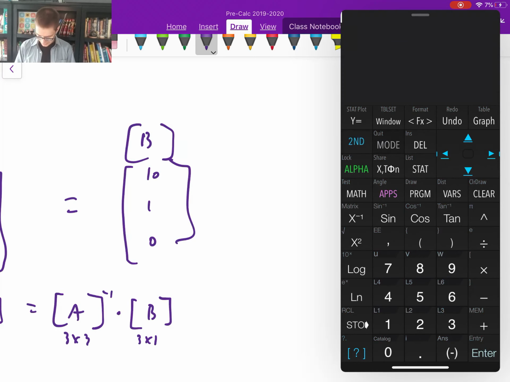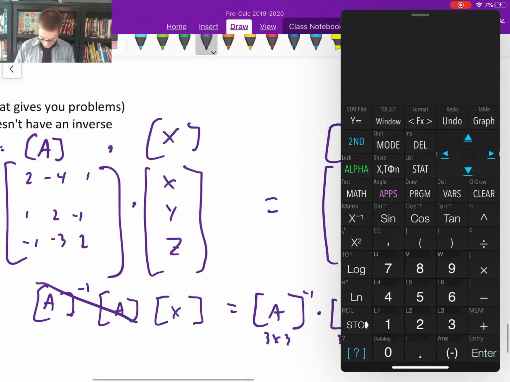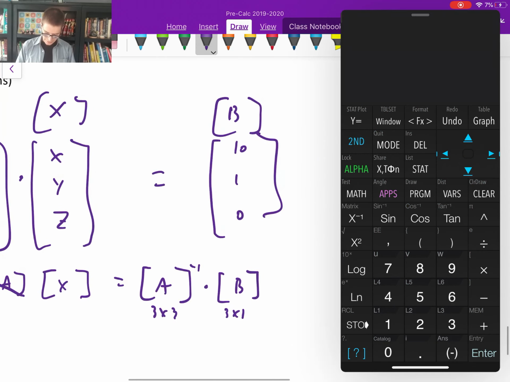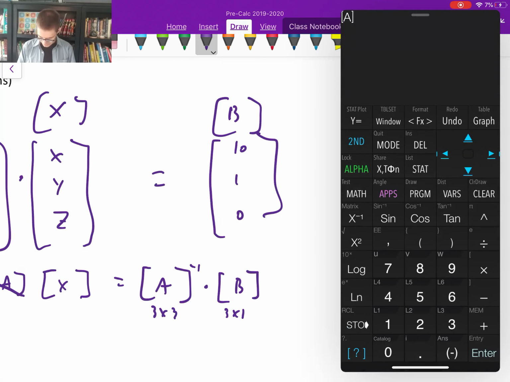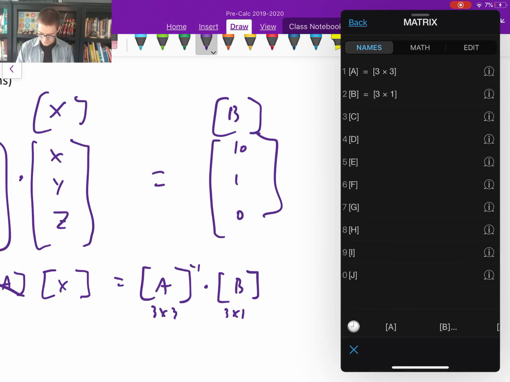So we'll go out of that, then we'll go back, and our formula says if we multiply the inverse of matrix A by matrix B, we should get the answer. So I'll take the inverse of matrix A. I'll do a second matrix, and I will choose names. I'll go to names and I'll choose that A, the 3 by 3, and then I'll just press the inverse button, the button we've been pressing all this time, that gives us the matrix X to the negative first, inverse of A. And then I'm going to multiply that, and I'll go back to the matrix, second matrix, and I'll choose B.